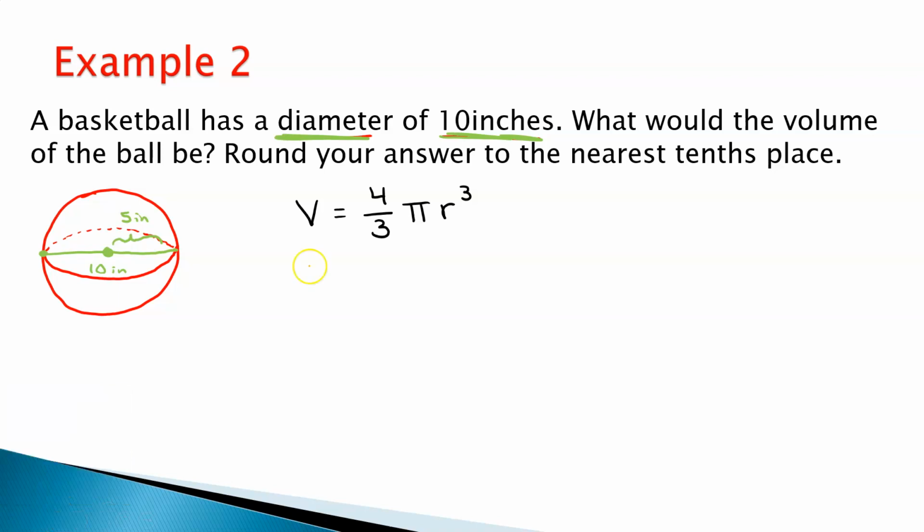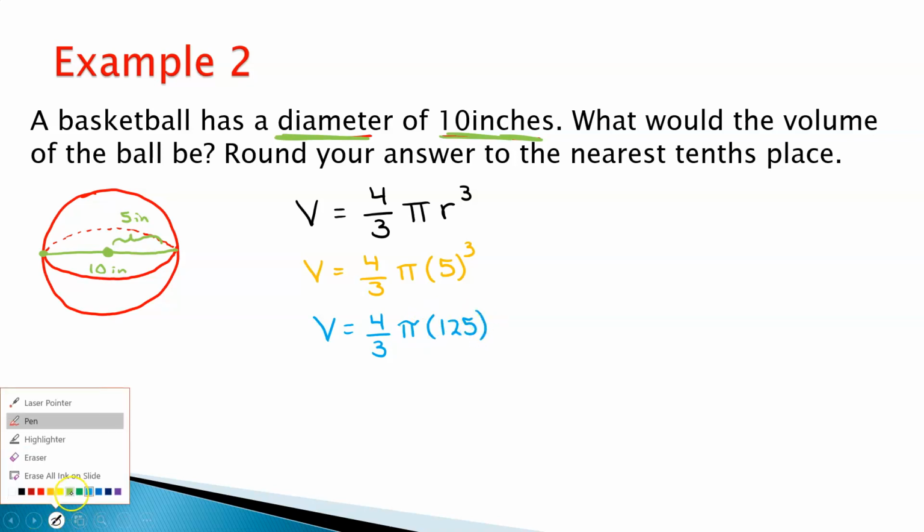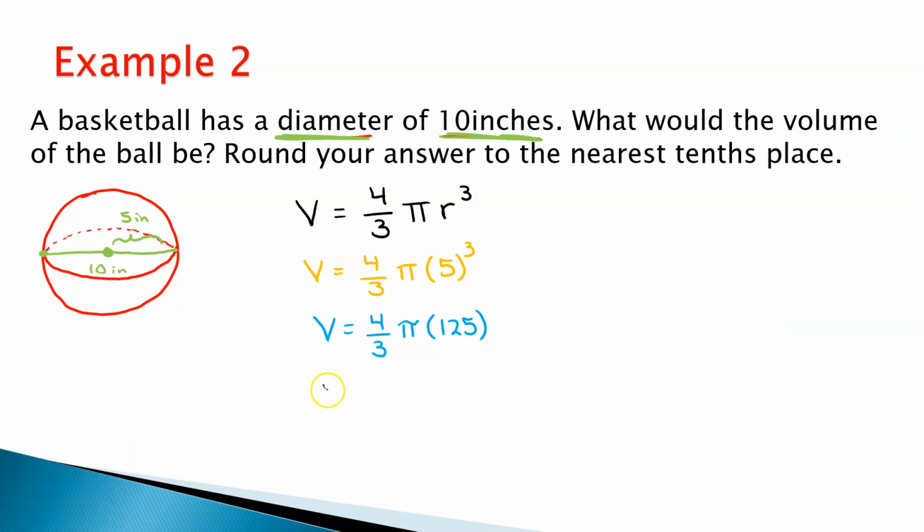So let's fill in what we know. Volume is equal to 4 over 3 pi, and then r here, that's 5 to the third power. Let's go through and multiply that out. I'm going to show my work here every step of the way. Volume is equal to 4 over 3 pi, not multiplying by pi yet, but 5 to the third power. That means 5 times 5 times 5, which is 125. I'm going to multiply that 125 now times pi, actually times 3.14.